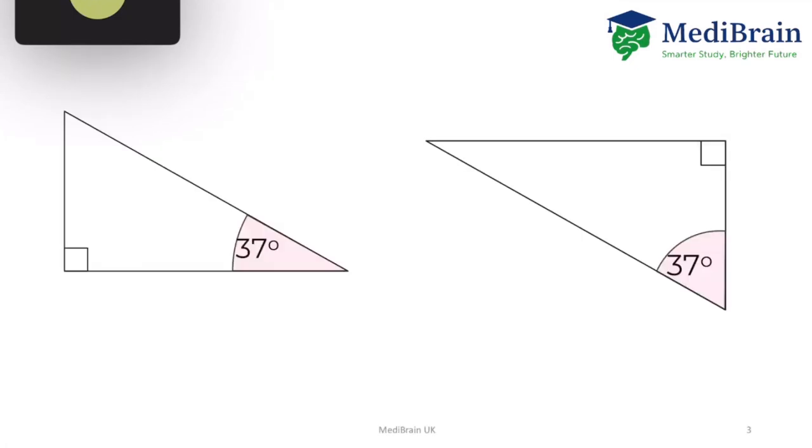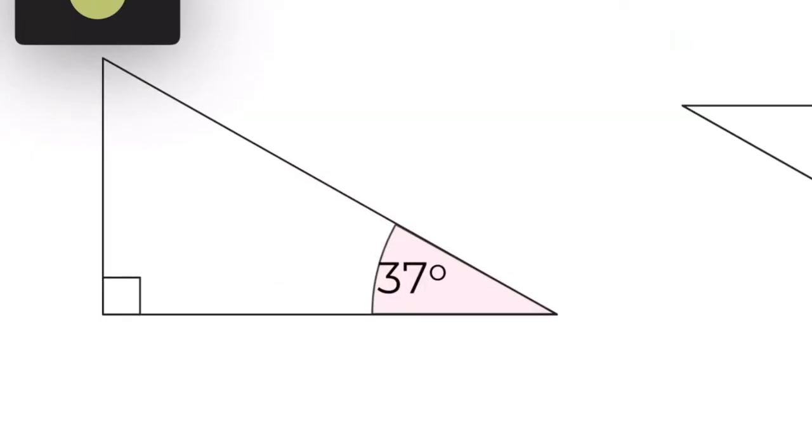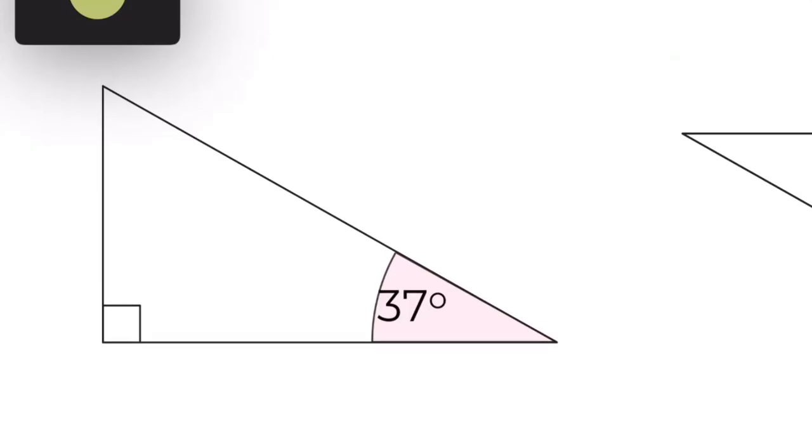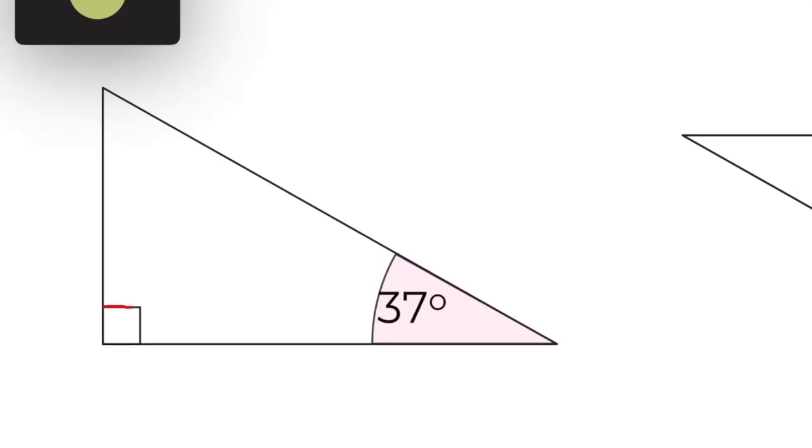So if we have a look at these two triangles, and we're labeling the sides. Let's start off with this triangle. Let's label the hypotenuse first. There are three sides we need to label. Right angle is over here. So the side which is opposite the right angle is going to be the hypotenuse. That's the longest side in the triangle. The side which is opposite to the right angle is the hypotenuse. So longest side, right angle, side opposite it is the hypotenuse.